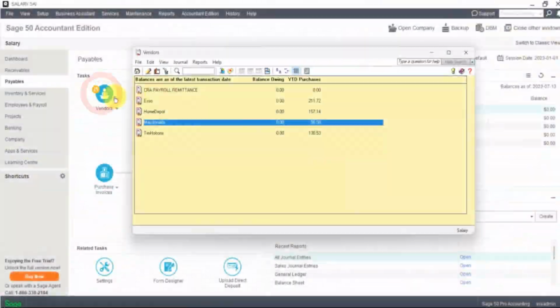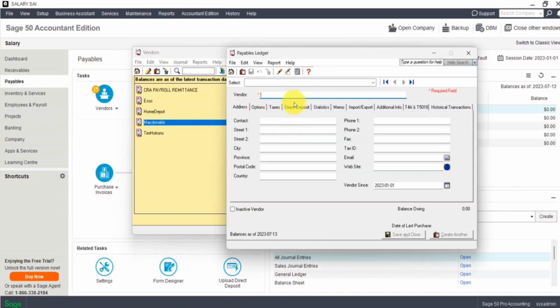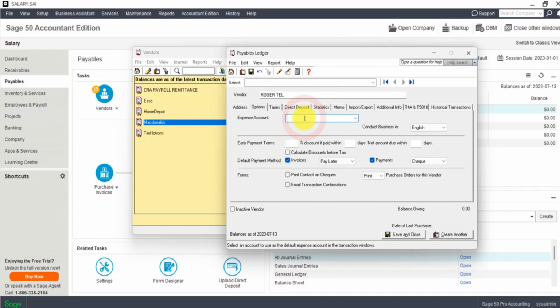Now I've got vendors as we discussed, and I want to create a new vendor. For myself, I do it like this. Suppose I will create Roger as telephone expenses, and I will do 13% from my invoice, which I pay also ITC. And from here, I have to link it with its expenses.